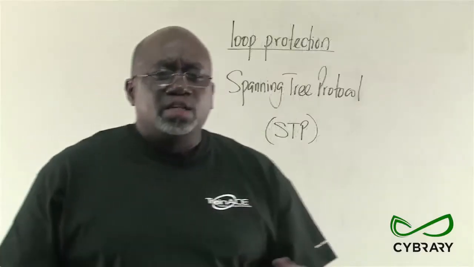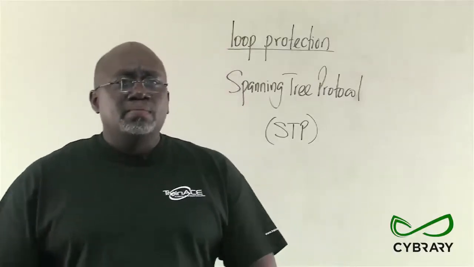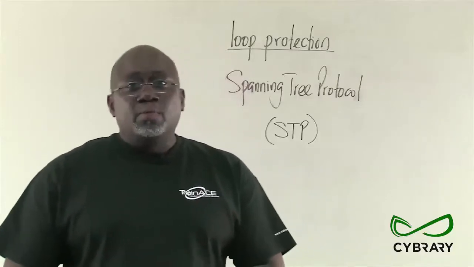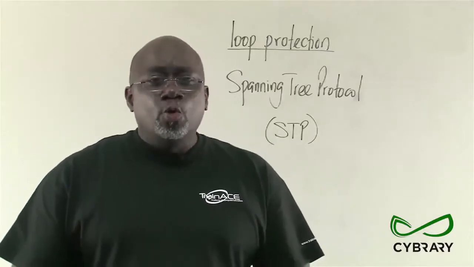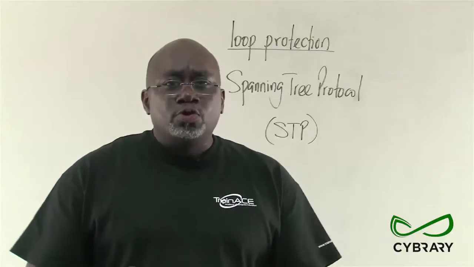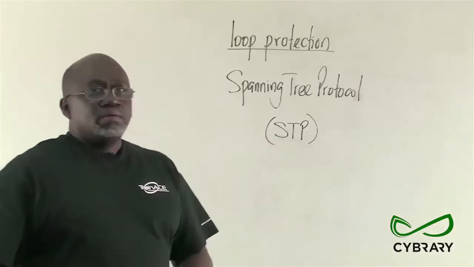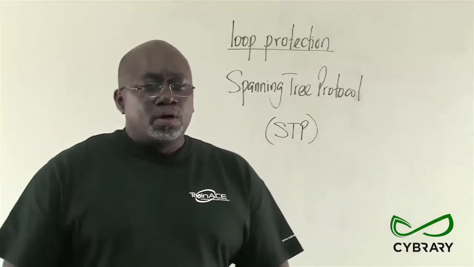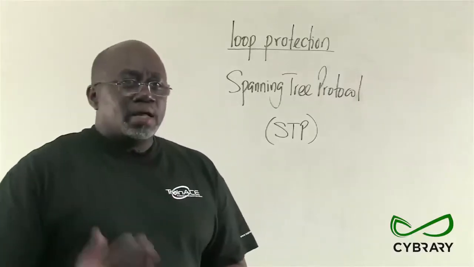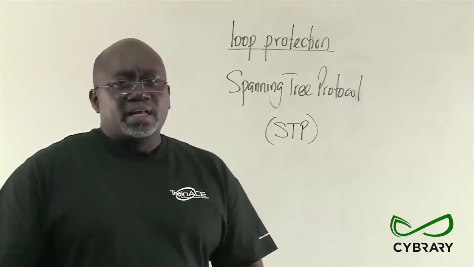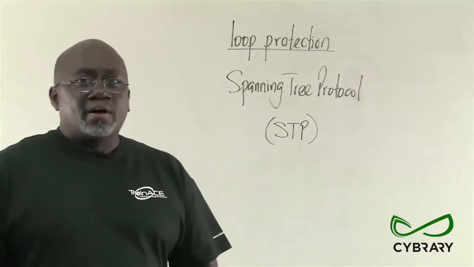When we set up our routers and switches, especially our routers, on the network, the routers have the algorithm within them configured in such a way that if we accidentally create a loop, we don't want loops on our networks. If we are to accidentally create a loop, the spanning tree protocol could be implemented to prevent looping. This is to break any loops that are created, maybe as a result of a configuration error on our networks.